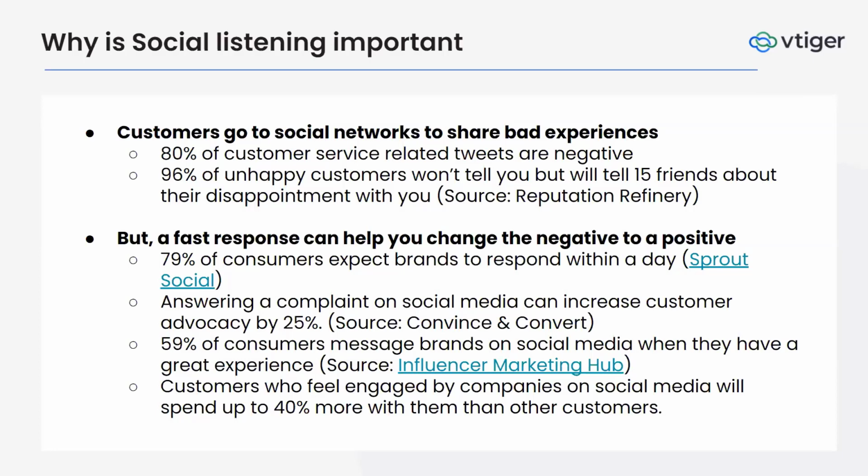So what social listening will allow you to do is to find those 96% of unhappy customers that aren't reaching out to you directly, but you can still notice them, find them, and even respond to them on social media, which can turn around that negative experience. And that goes into the next point, where a fast response can help change that negative to a positive. At this point, 79% of consumers do expect brands to respond within a day, especially on social media. And answering that complaint on social media can increase customer advocacy by 25%.